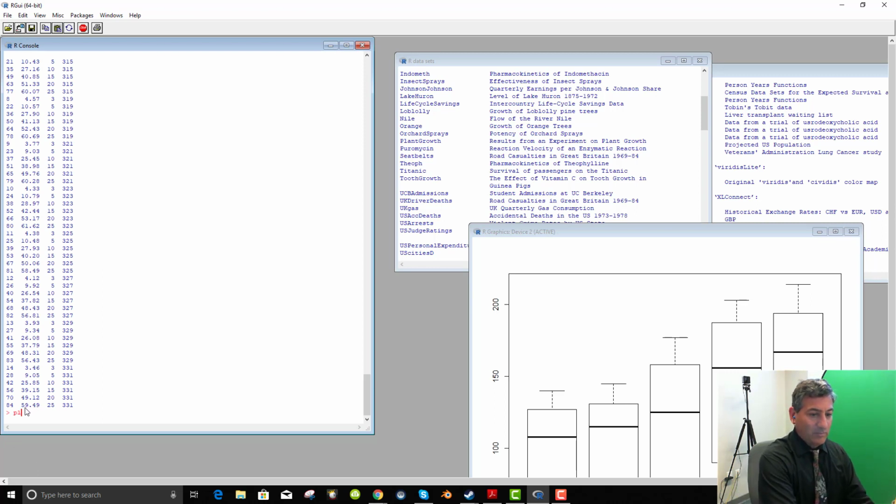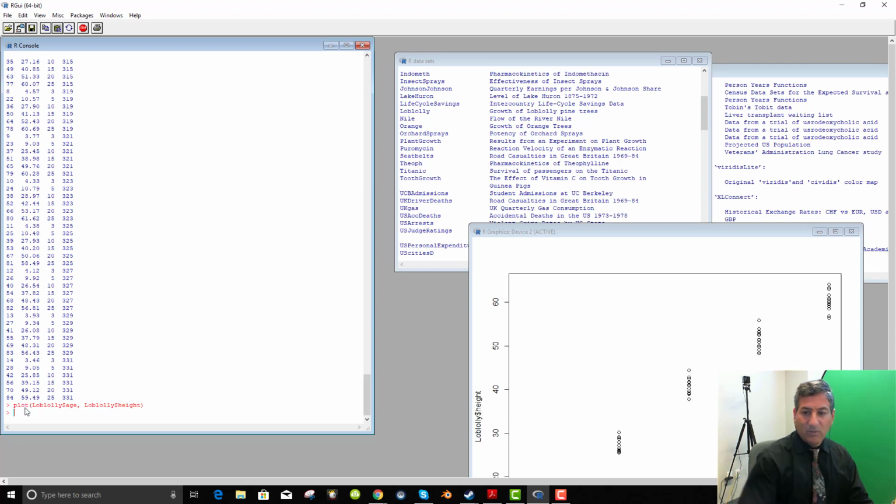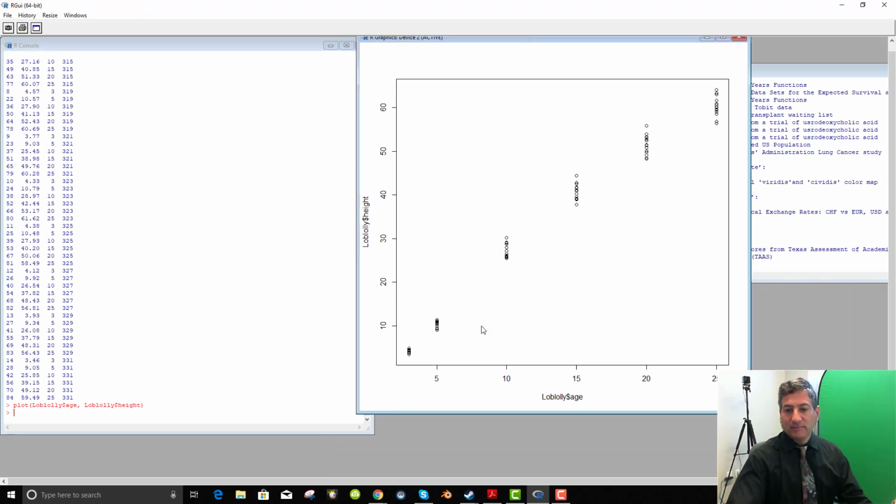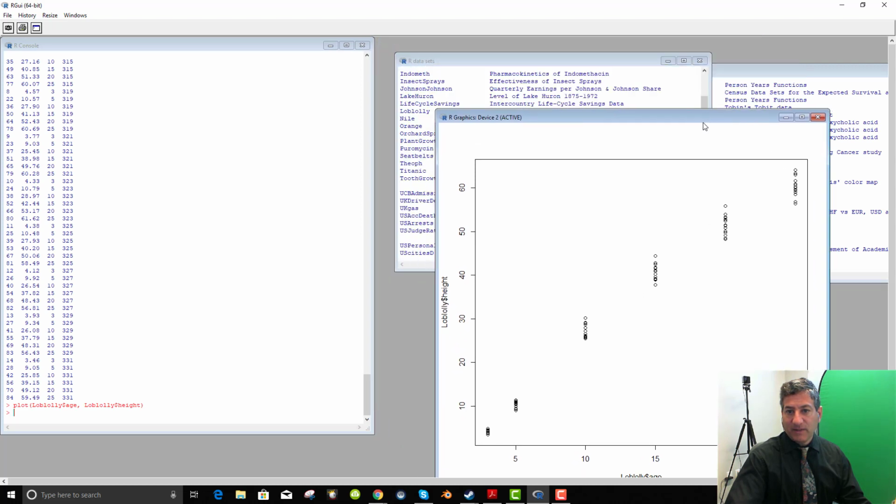So again, we would say plot, and we would then come up with a bracket, and we would say Loblolly$age, comma, and then Loblolly$height, if they spelled it like that. And there we go, we get a graph.